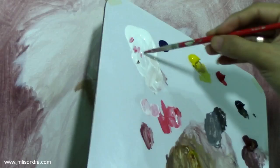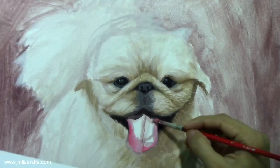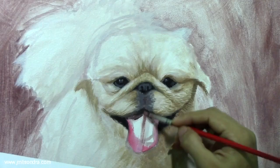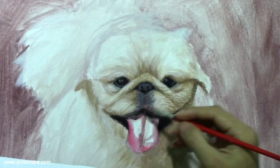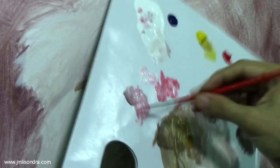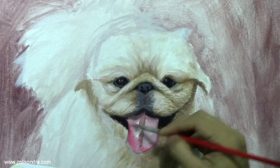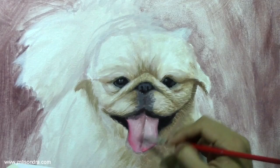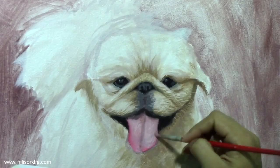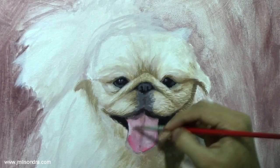So I'm gonna use the burnt sienna. Burnt sienna with a little red and white. Always blend it well. More white for the lighter shade of its left side. That's a little highlights on its tongue.